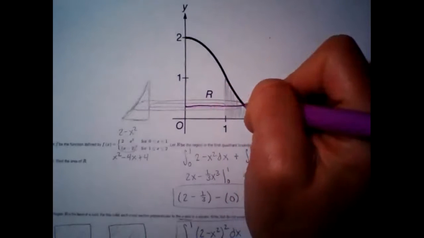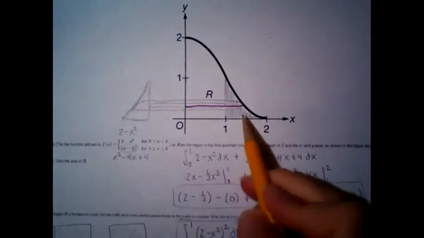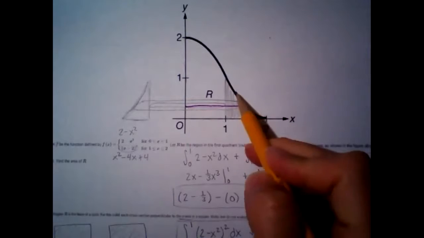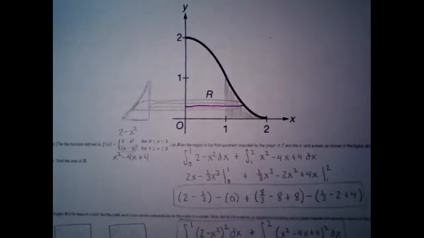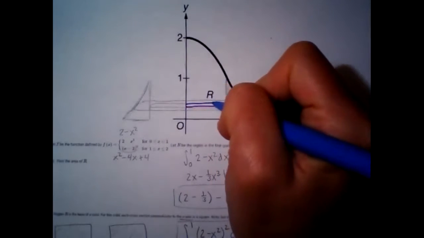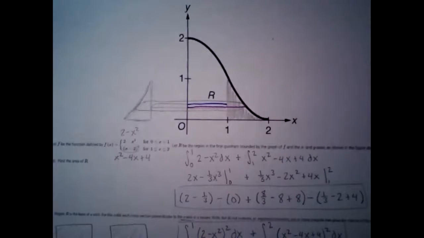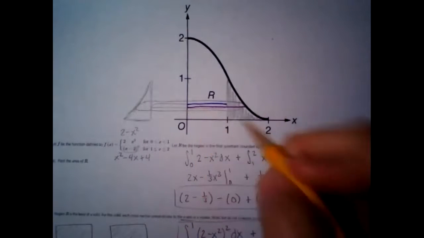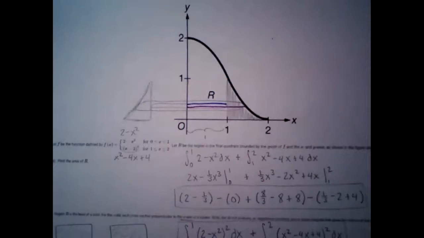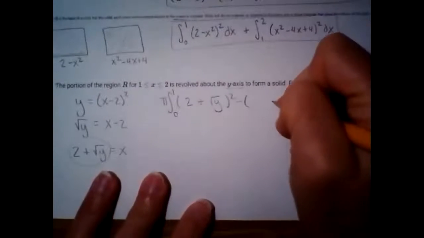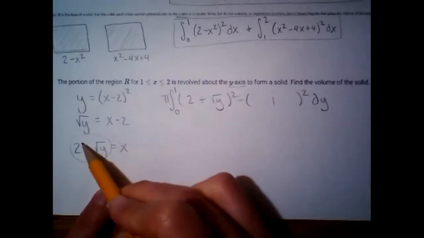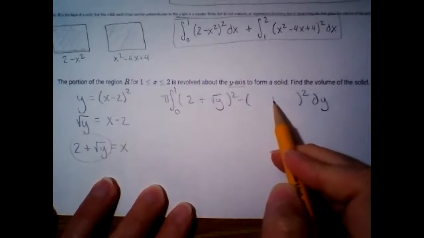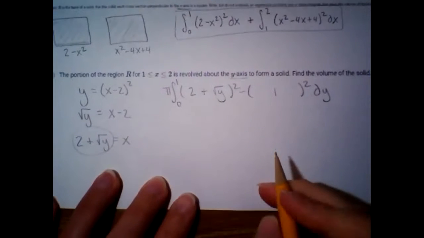Here's your outside radius. So it'll be right graph minus left graph. So the right graph is that curve. The left graph is the y-axis. So it'll be that 2 plus square root of y we got. And then inside radius is going to be 1 minus 0, which is just 1. Or you can look at this and go, oh, that distance is 1 unit. So that's just going to be 1. So again, the boundaries were 0 to 1. The outer radius was this curve minus nothing. And then the inner radius was just 1. Now this one we do have to actually work out.